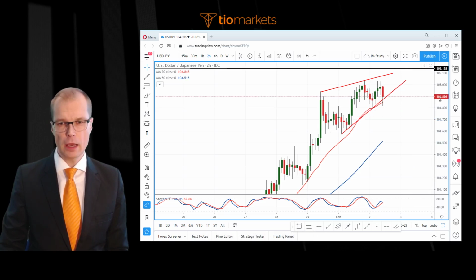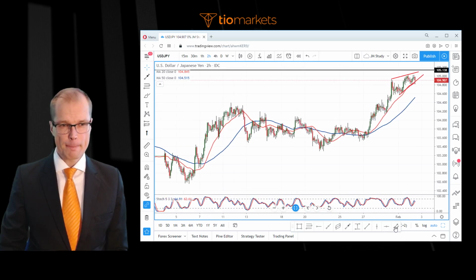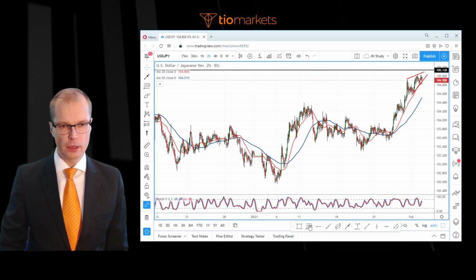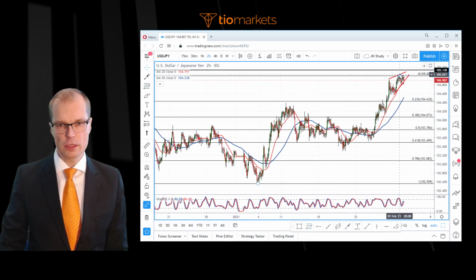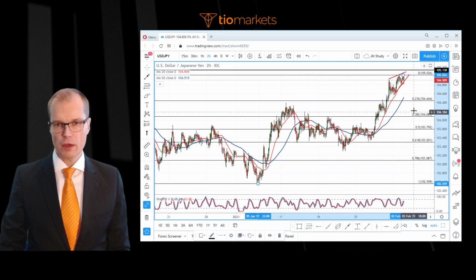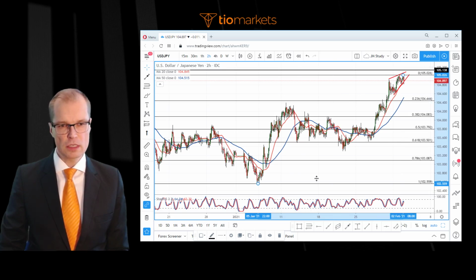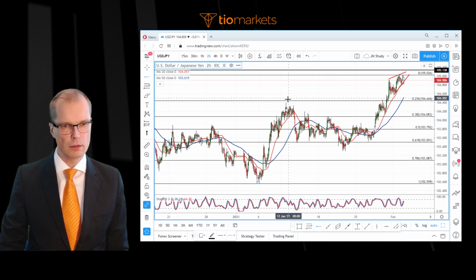And let's see what kind of technical factors we have lower down here. First of all, let's go back a little bit and use the Fibonacci tool so that we can see where the important Fibonacci levels are. Okay, we have 23.6 Fibonacci retracement here at 104.44 and the 50 period moving average roughly in the same zone. And as you can see, we do also have this high that used to resist the price moves. Sorry, let me get this right. There we go.